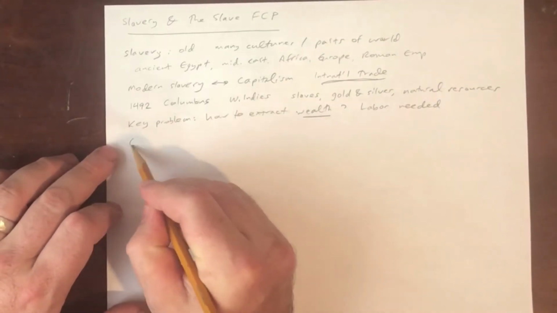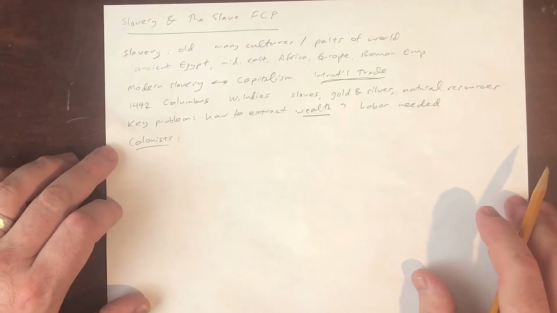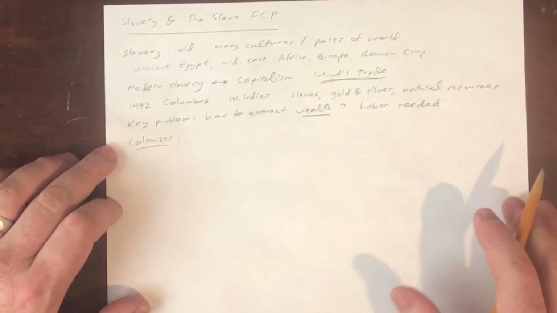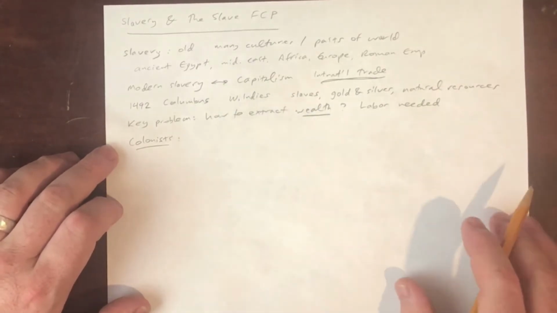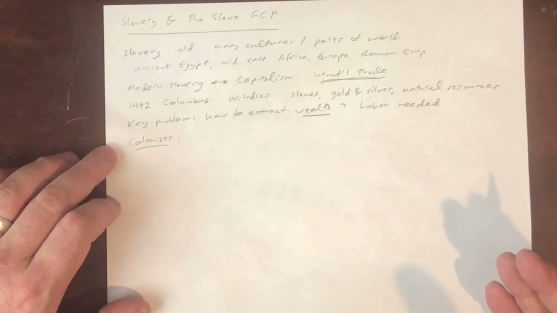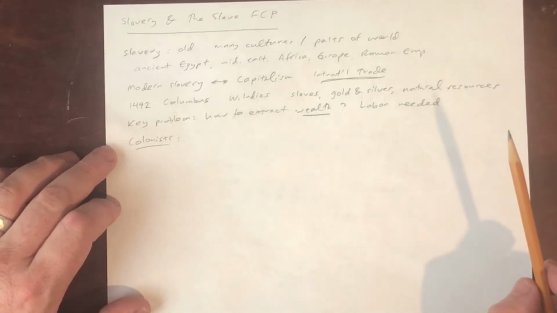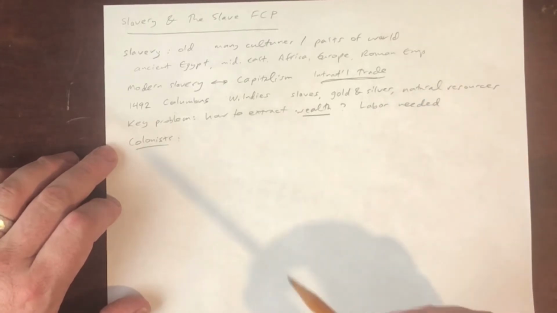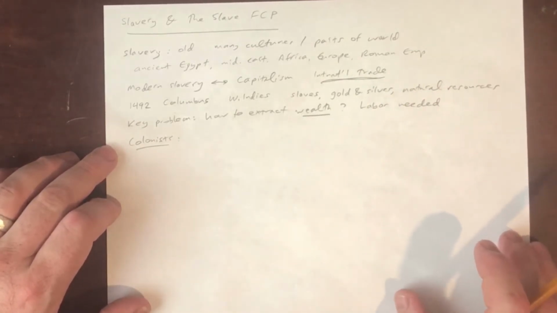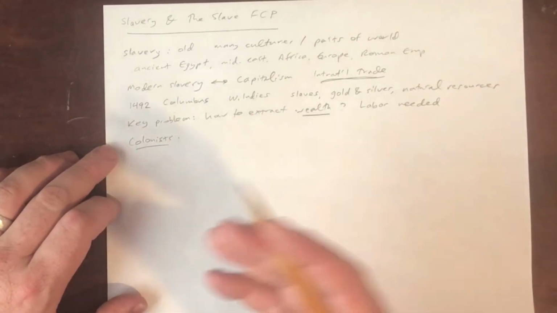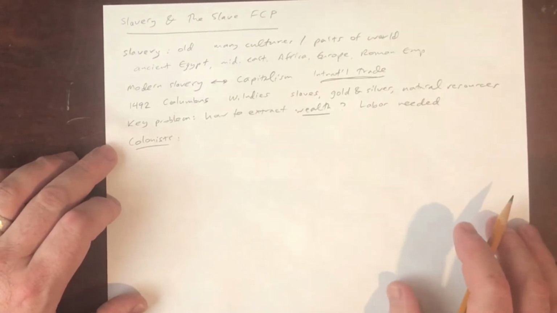So, we had colonists, those coming from Europe, colonists or colonizers, you could call them. A lot of them were motivated by the desire to have their own land, right? Which was very difficult to come by in Europe, as I mentioned in the previous lecture. A lot of restrictions on land ownership. If you did not come from the nobility in the early 1500s, it was going to be very difficult for you to obtain land. It was basically almost impossible in Europe. So the New World offered an opportunity to own land that just was not present in Europe at the time, right? So they wanted to own their own land, but in order to extract a lot of wealth from the Americas, you really needed labor, okay?